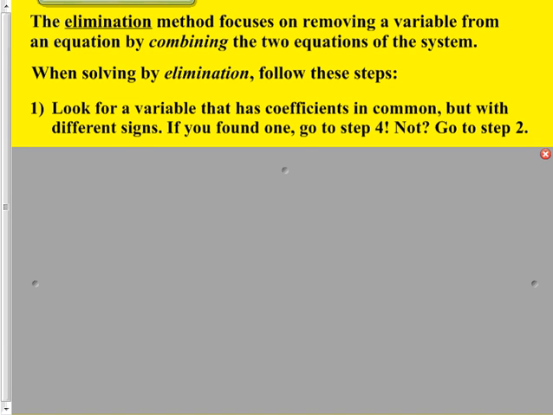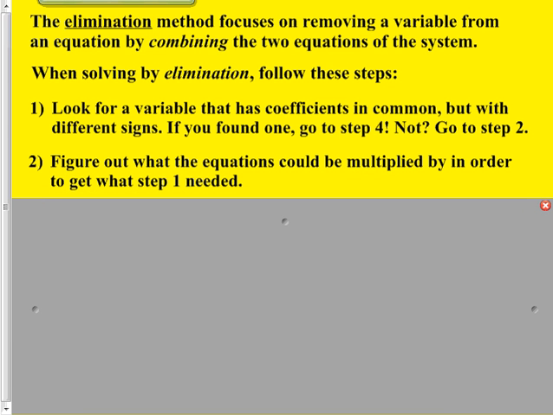If we can find this condition existing in the problem already, this makes the elimination method very easy and very short, and we can skip over a lot of the steps. So if we find that condition, we can skip all the way to step number 4. If you do not have this condition, but you still need to use the elimination method, then we're going to proceed on to step 2.